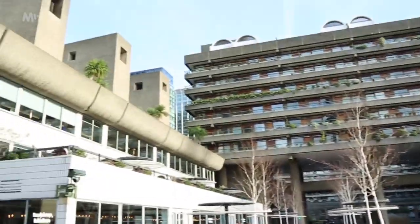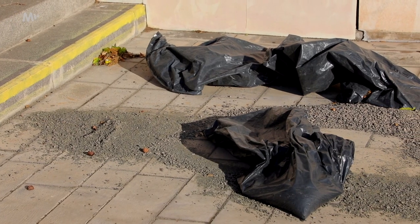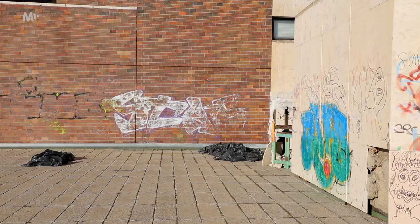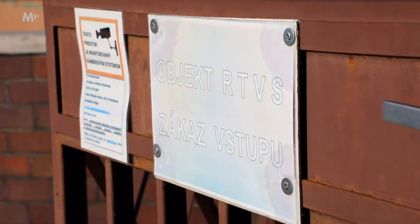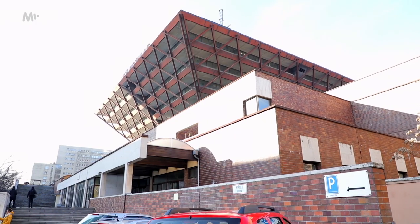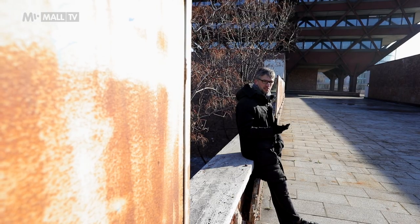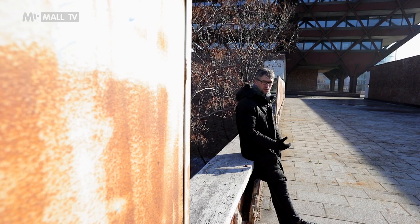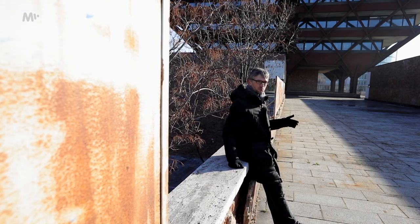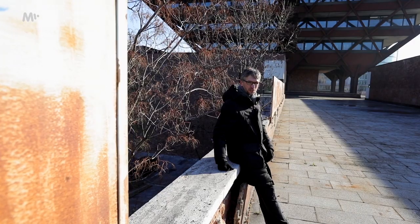And unfortunately, that's not the case here. Because the condition of it is pretty lousy, I think since it's been completed, it's basically just been steadily falling apart. And then the result is that you make it impossible for anyone to get in, you close some gates, you erase it from the public space, and after a while, people stop even knowing that it exists. And I think that's a terrible shame, because there are reserves like that in the city that are not being used to their full potential. And they contribute to the fact that most people say it's a stupid house, that it was badly designed, that it's not very good to use, and yet maybe it's something a little different than the quality of the design.